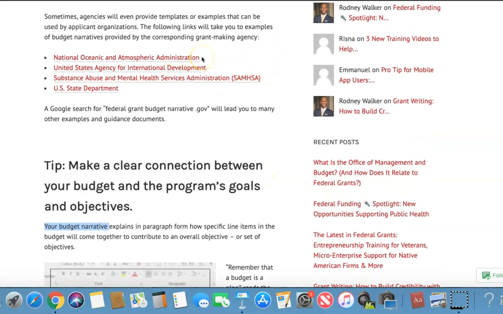Now, one important thing that I want to make sure that you don't miss is the resource that we have right here. This resource on the Grant Community blog provides a great way to look at samples of things that are being said. Don't miss this. This is a template model, and some of these are coming from federal governmental agencies that are providing you with this link. Here's one we're going to take a quick look at.